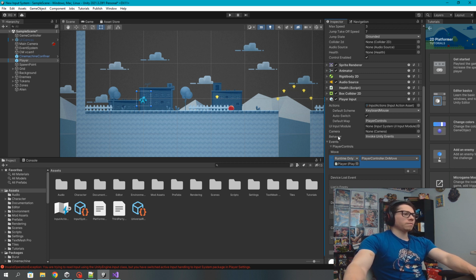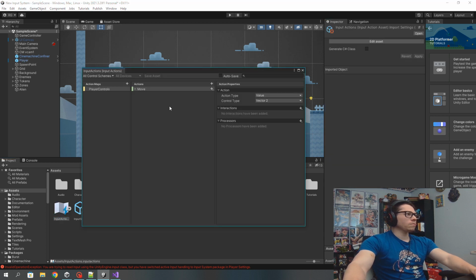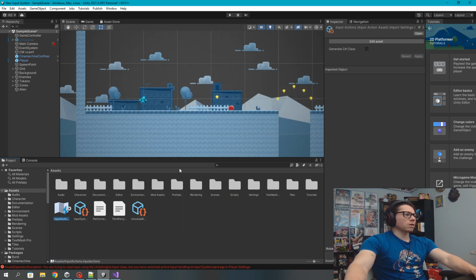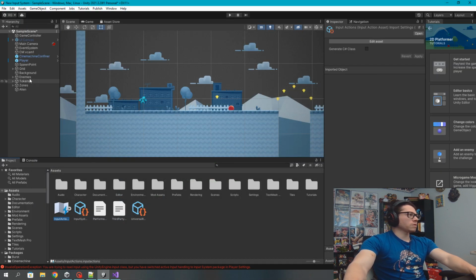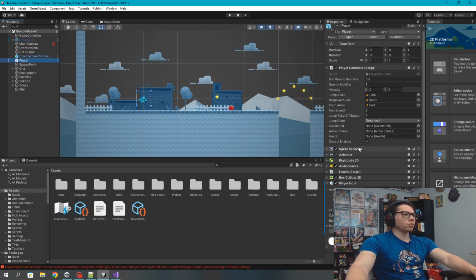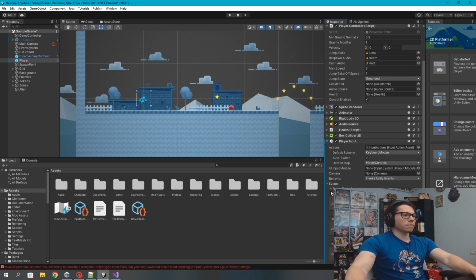Now you can see that when we start using these inputs for move, when we press the left and right keys, A and D, we're going to see that happen. It's going to call this callback to these events.